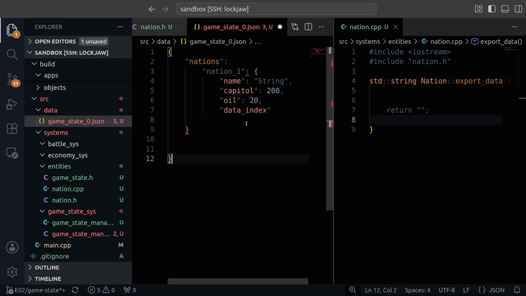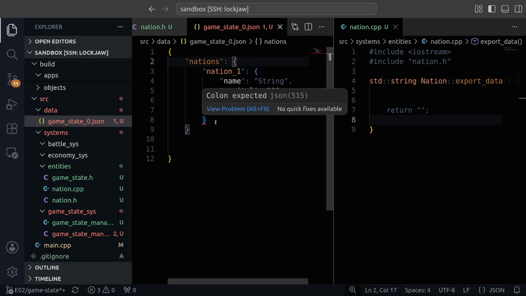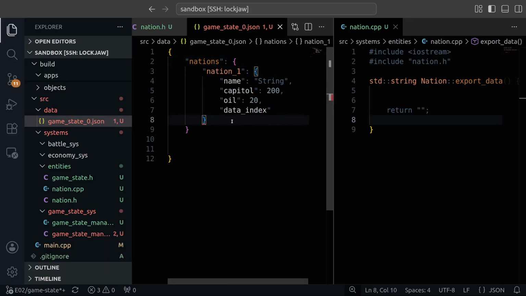Do I? No, yeah, I do. It's a JSON. What am I missing here? Nation one block. Colon expected. Colon expected? There's a colon. Oh, this guy. Data index.